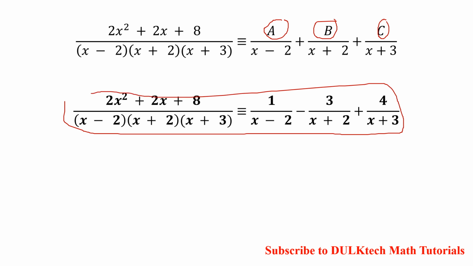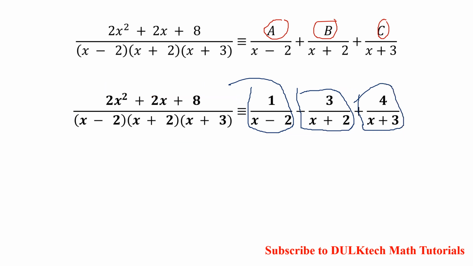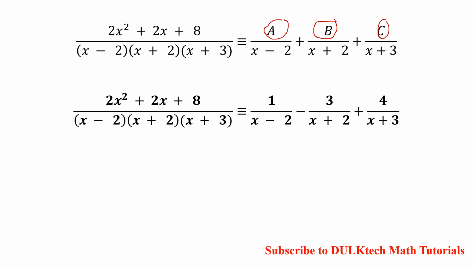It was a single fraction on the left hand side. It was this single fraction that we have split into this first fraction, this second fraction, as well as this third fraction, like this. So this is our final answer. Right. We can now move on to our third example.